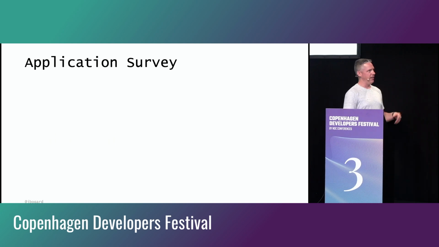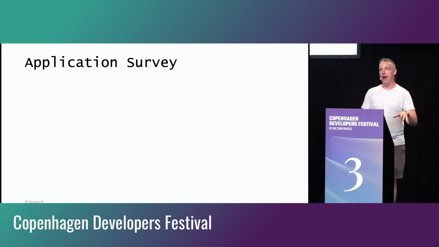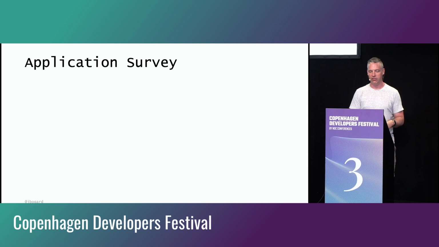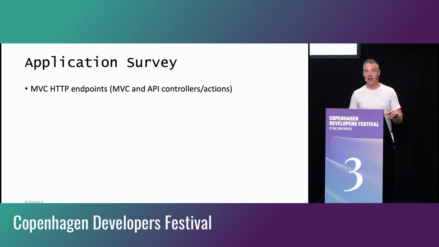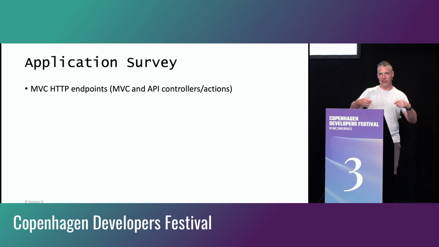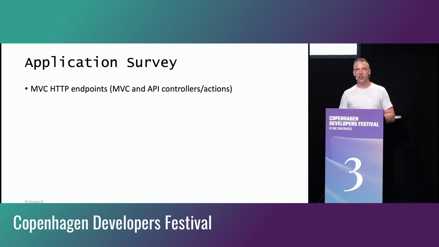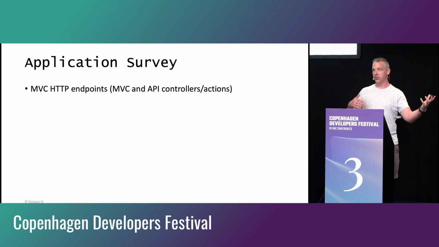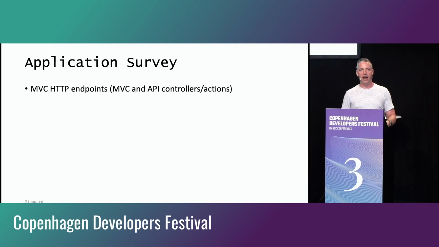But I just wanted to understand from a technology perspective how big this thing is, what the heck is going on here. So in this application, it was mainly a web app. That's most of the stuff that it was doing. So it had ASP.NET MVC HTTP endpoints, the things that responded to HTTP requests. And this included MVC, traditional server-side rendering, as well as APIs.